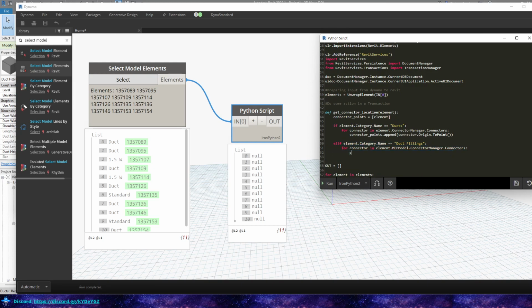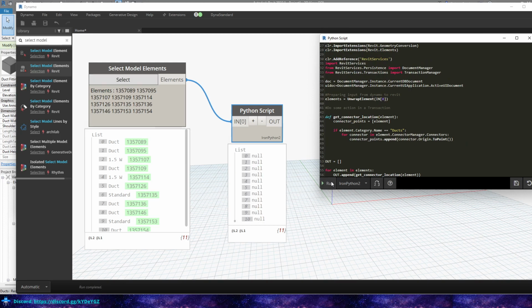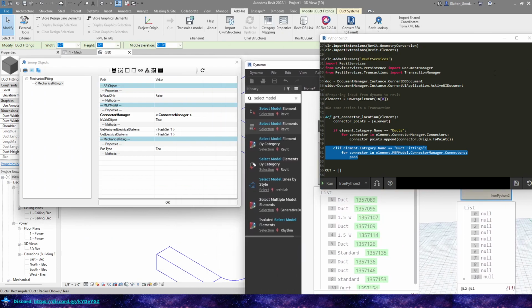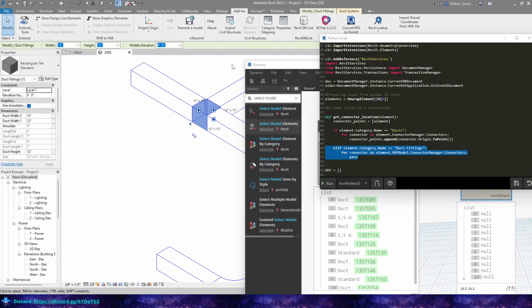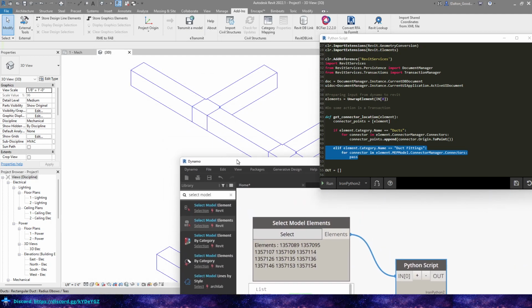Now, I'm sure it's something super small that I'm just not catching. Oh no.